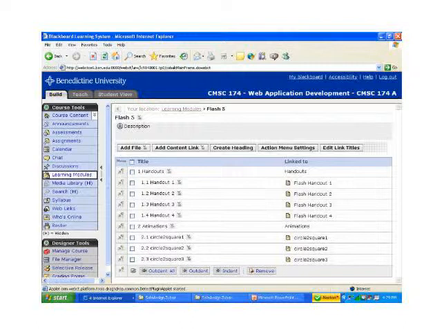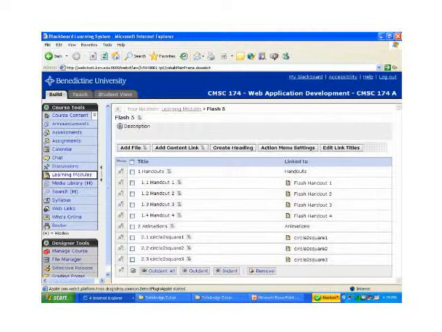Learning modules are created in the usual way. That is, in build mode, the tool is added to the course menu. Clicking on the entry in the course menu takes you to a list of previously created modules where you can edit an existing module or create a new one.